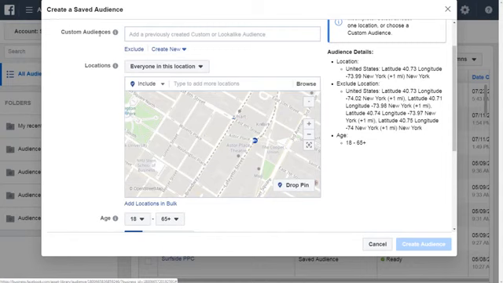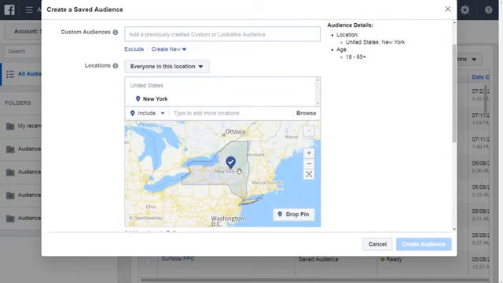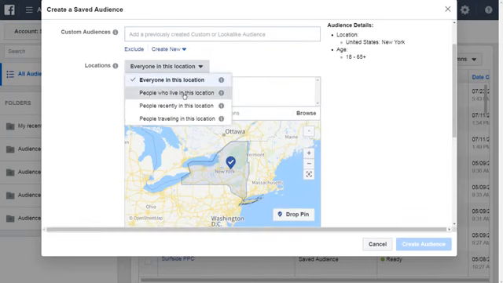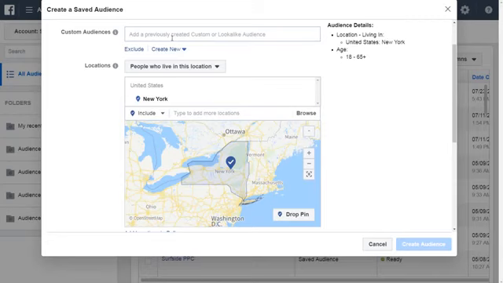Now, keep in mind, if you do add a custom audience here, for example, let's just say you're adding a retargeting audience at the top here, and you include and just say something like New York. So you have New York, United States as your targeting here. What it's going to do is target everybody in your retargeting audience who is in New York. Or if you come over here and say people who live in this location, then anybody in your retargeting audience who lives in New York. So those are some different ways that you can target. Just make sure you keep in mind your location targeting.